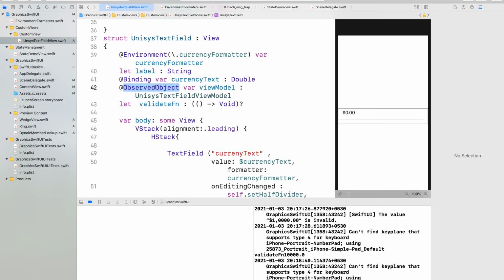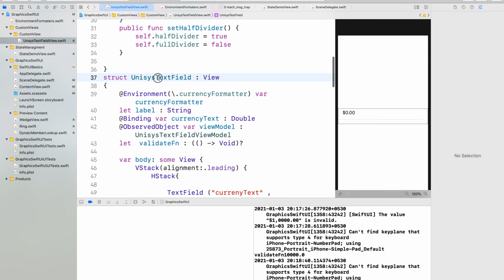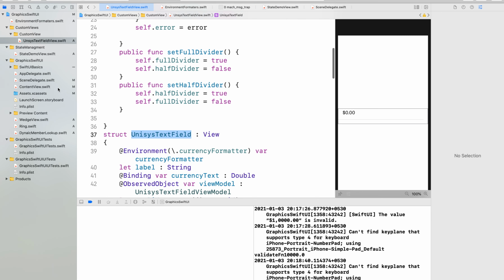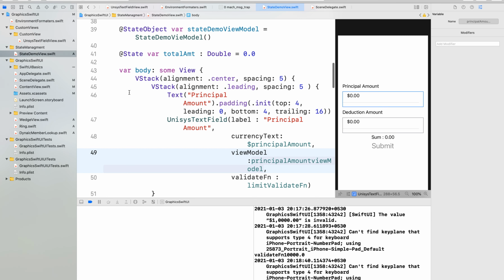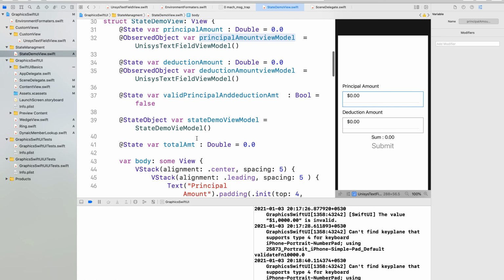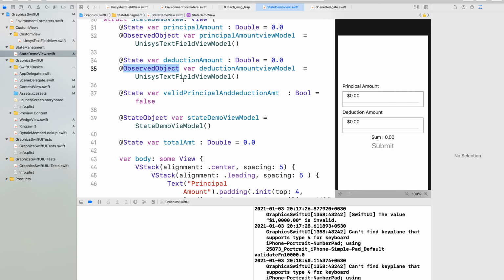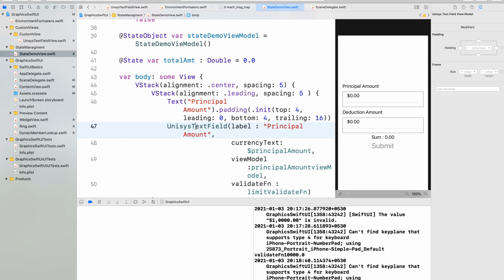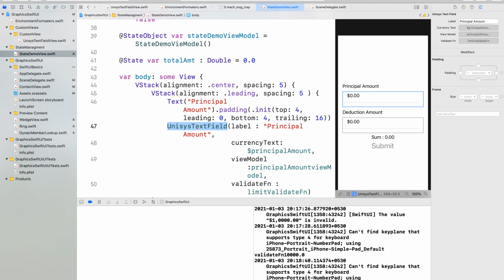So these are the observers of the model: this reusable view observes this model, and this screen that plugged in the reusable view also observes it. The instance is shared between both the reusable view and this view which plugged it in; they share the same instance.